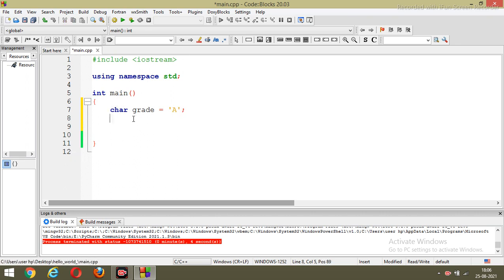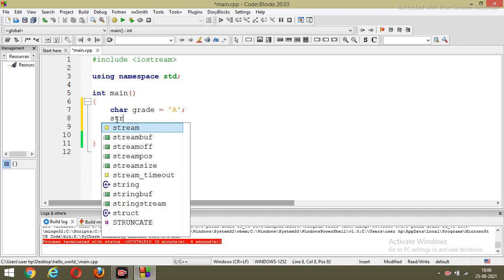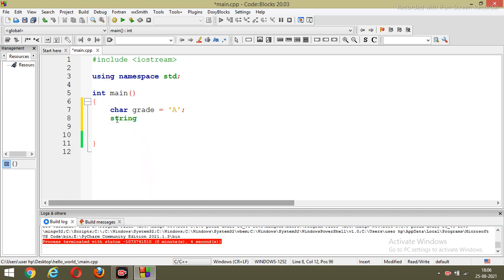The next type of data I'm going to talk about is the string data type. We have discussed it in previous videos as well. The string data type stores a phrase, a line of phrase, or simple plain text. To access the string data type, you need to type string, and then you name it. Suppose I name it phrase, and then I set the value equal to, suppose, "how are you", and then I terminate the code.